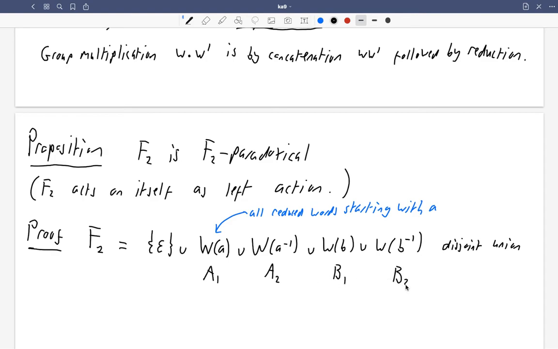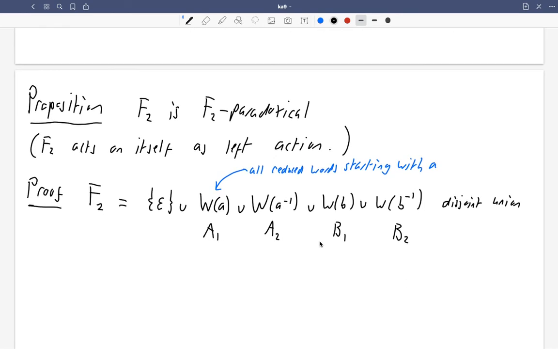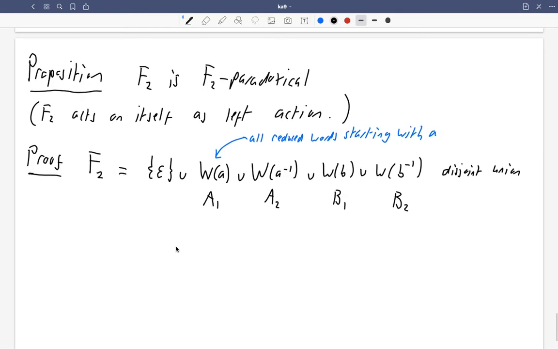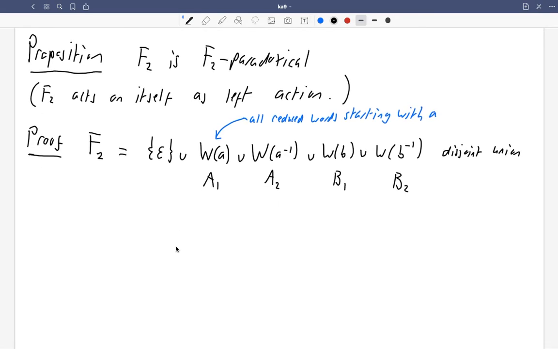So we are starting with sets whose union is not the whole of the set we're dealing with. F2 is playing the role of E in the definition of paradoxicality, and these sets do not union to E. So we're really making use of the level of generality allowed by the definition of paradoxicality, that the sets do not need to union to E itself.